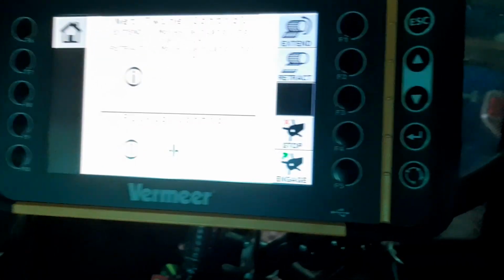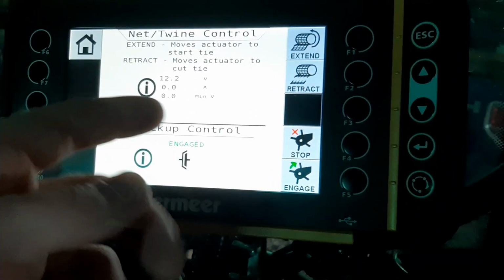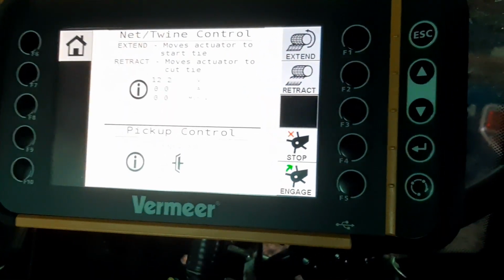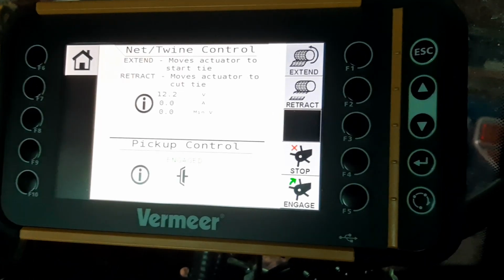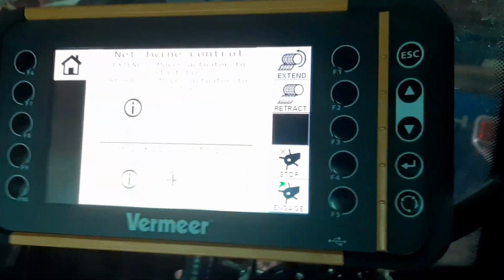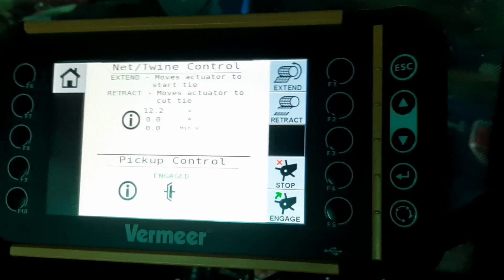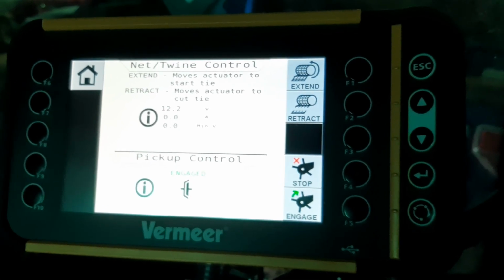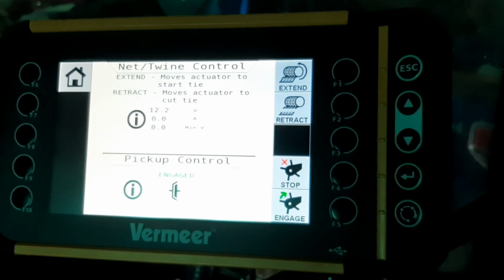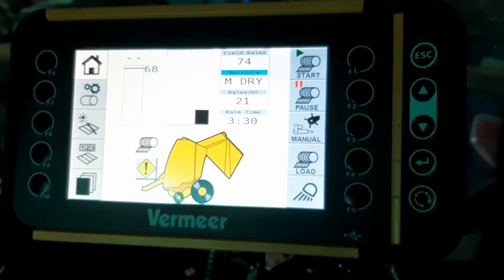This is for manually controlling the actuator arm for both the net wrap and the twine tie. You can control it with these buttons here. Just by pressing and holding the buttons will force everything to move. So if you're trying to diagnose something, you can manually tie it yourself from the cab here. So yes, that's what the manual button's for, and that's about it for this thing.